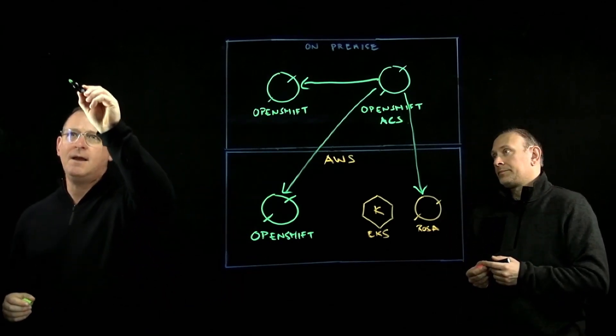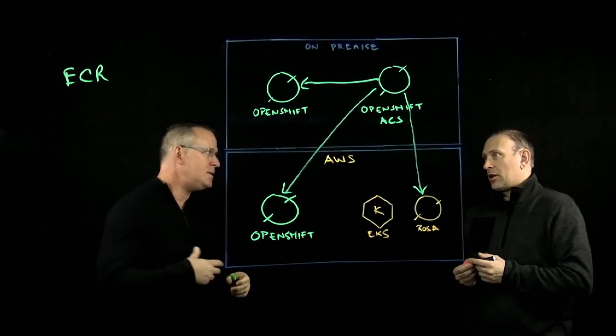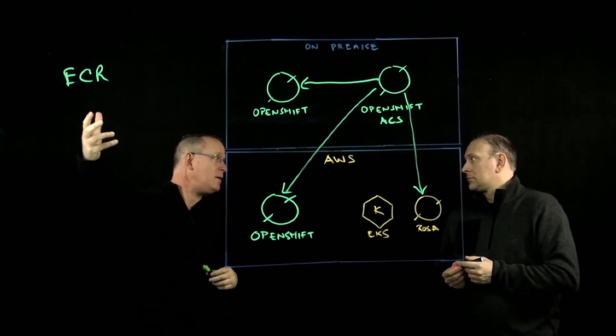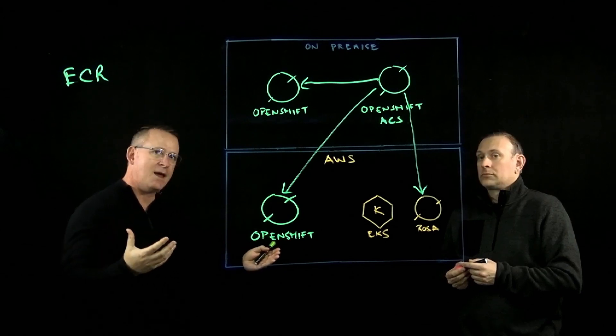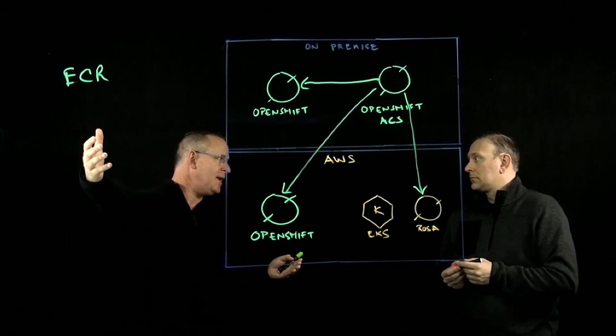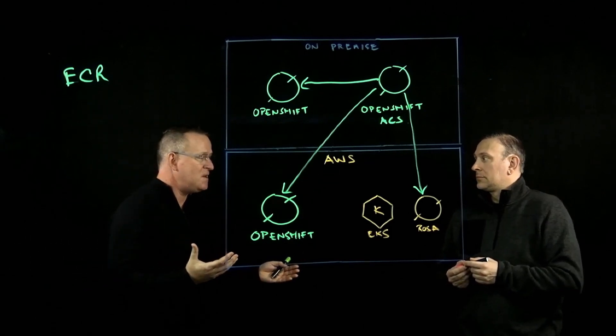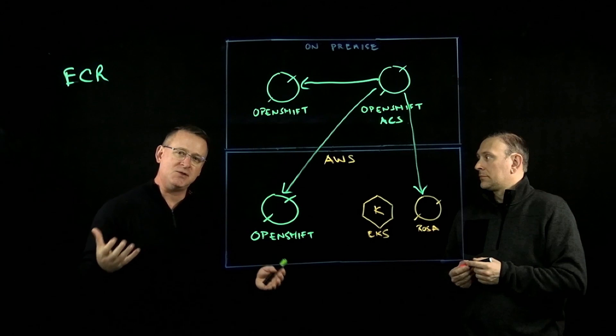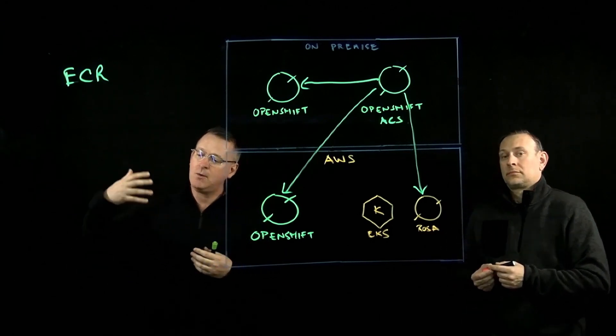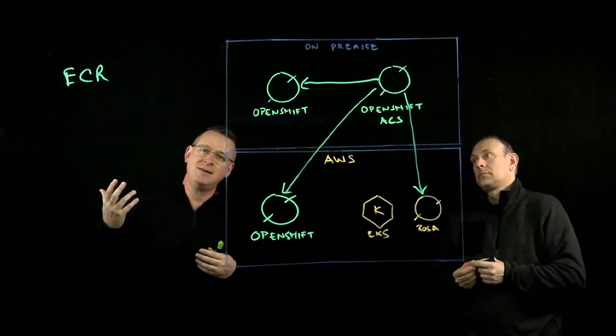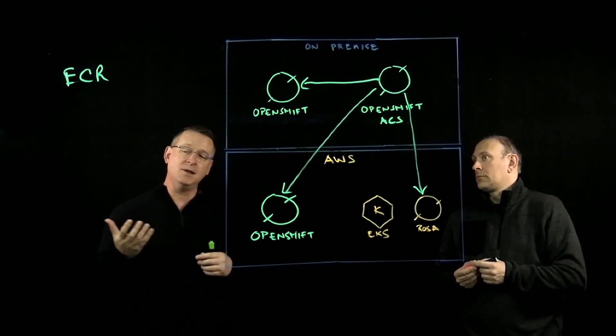And basically what you want to think about when you're talking about containers, Nick, is there may be thousands of different container types that exist today. For example, I know that AWS has their container registry, ECR, which people can check containers into. And it's great. It's an open source model that says anybody that checks something in, somebody else can utilize and can leverage. But the question then becomes, how do you know if that container is secure? Is it safe? And maybe even if it is secure and safe, how do you know that maybe the components inside that container aren't old or maybe have vulnerabilities built into them?